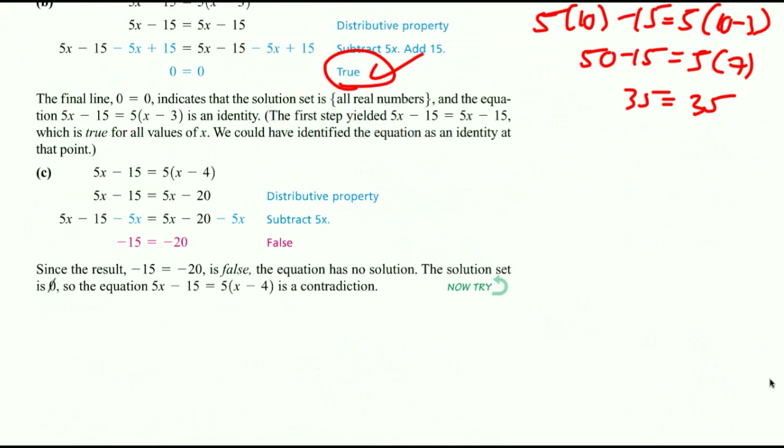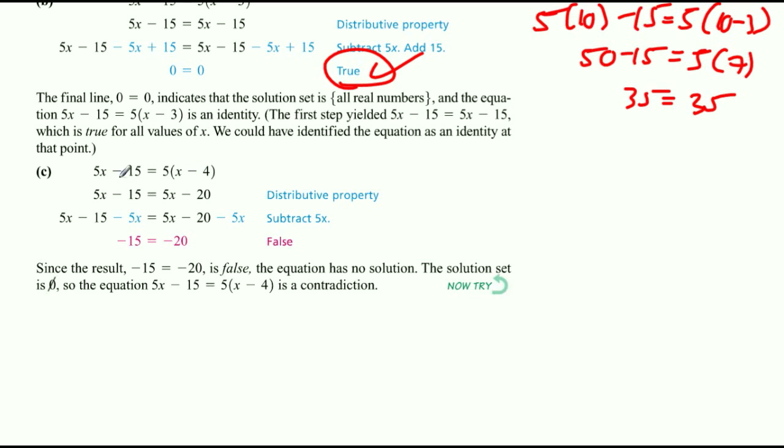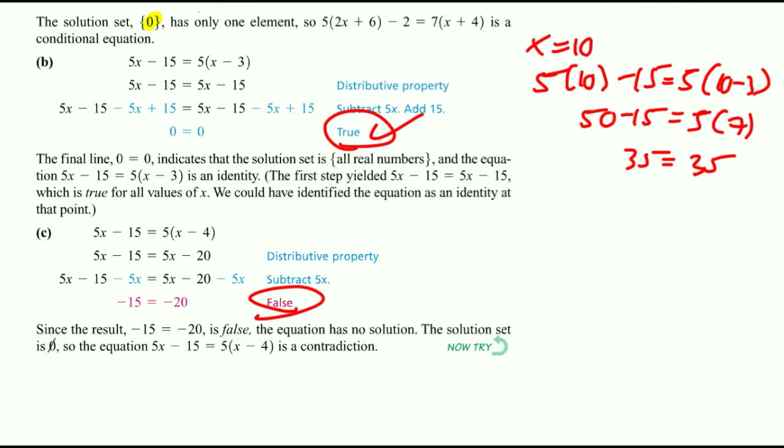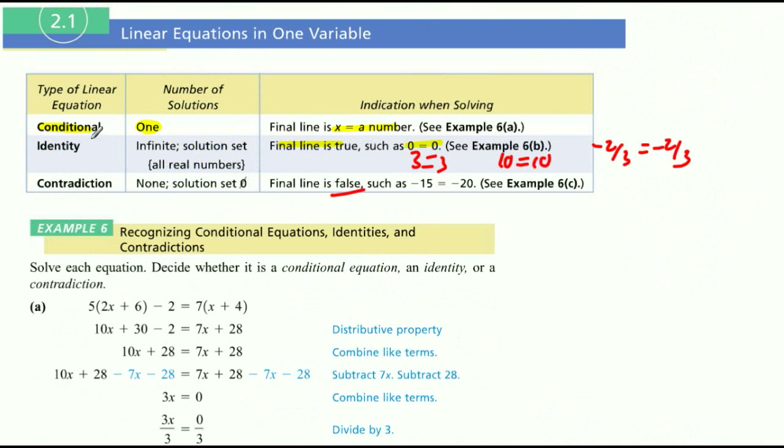So come down here and just look at that example. If you solve this all the way down, you get negative 15 equals negative 20. One, the variables canceled out, and secondly, we got a false answer. So these two are very common in that the variable cancels in both of these examples, but here it's true, which makes it an infinite case. Here it's false, which makes it a contradiction, or there are no solutions. So just so that you know, if you're being asked, is this a conditional case, an identity, or a contradiction?